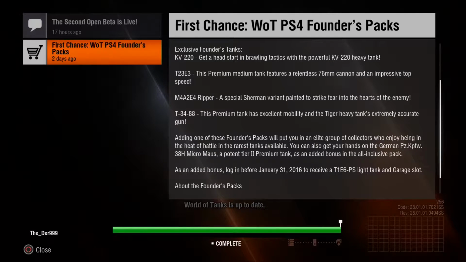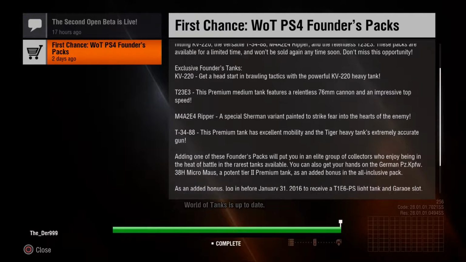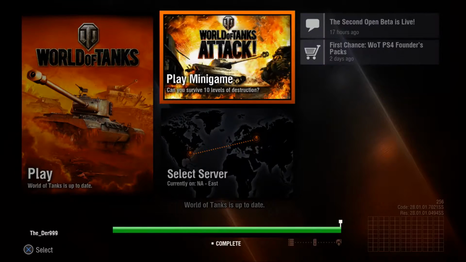However, alright, so you can get a pack, you can get the Panzer 38H, otherwise known as Micro Mouse Guide. Alright, but I might want to get the T23E3, because that is a very good tank, and that is tier 7. I might want to get it just so I have a higher tier tank in this game.